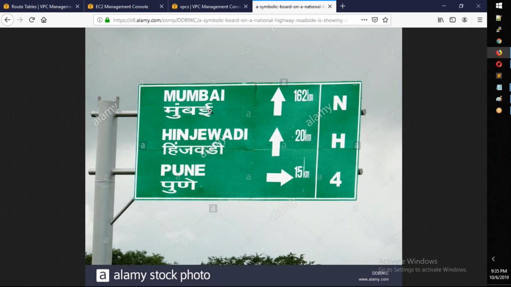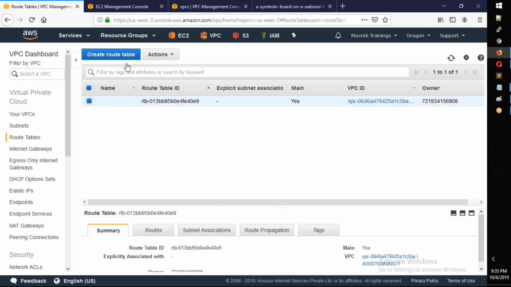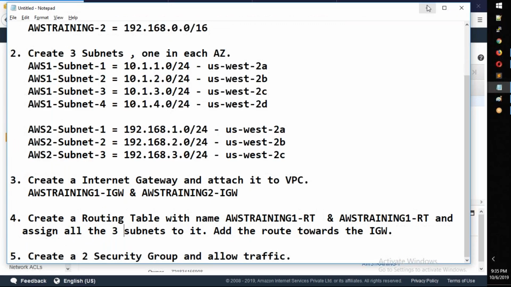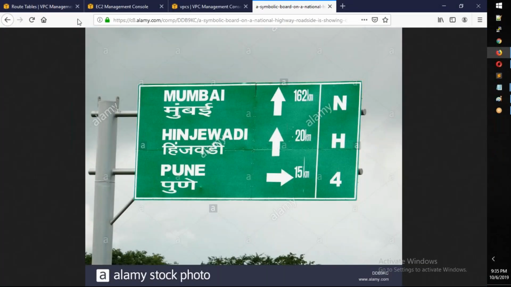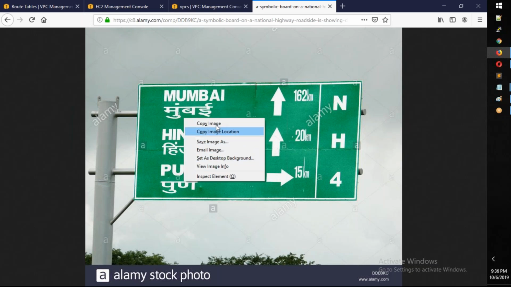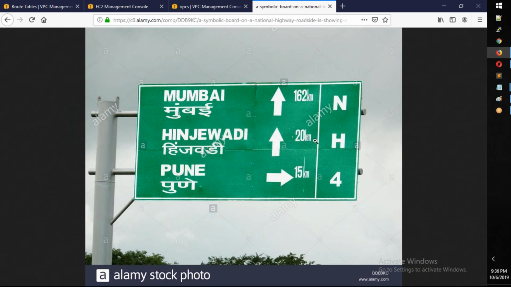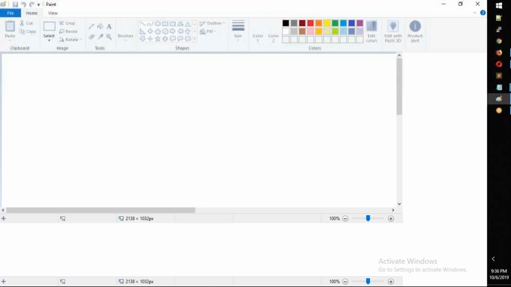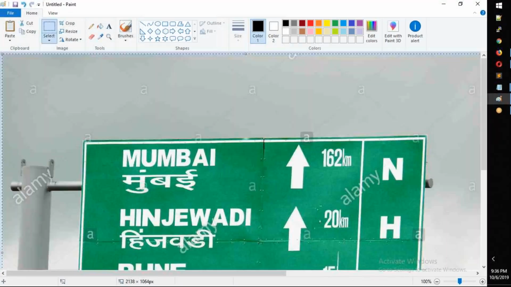What exactly I'm relating is, a routing table is similar to this signboard. Imagine I'm going to copy this image and open MS Paint, and paste it here.